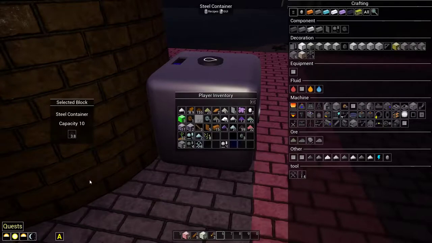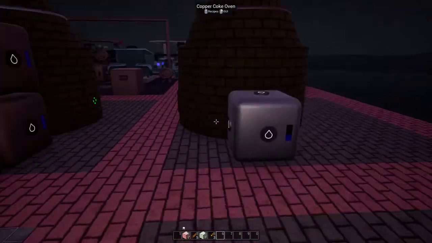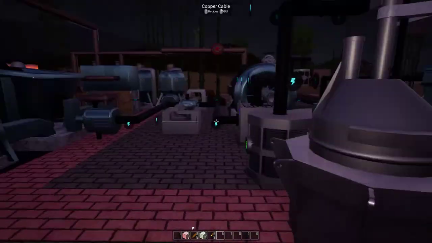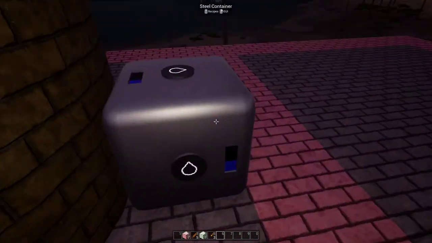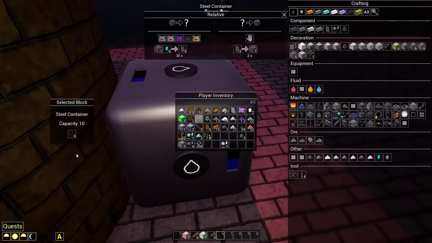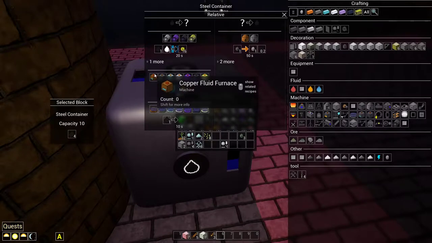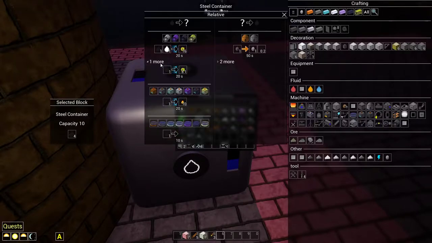Okay. So the containers do get bigger as you go, but the tanks are apparently like an order of magnitude bigger. And I'm going to have to figure something out to do with this stuff too. Creosote. I said creosote. Right, the fluid furnace, because that's going to be the easiest way, it looks like.